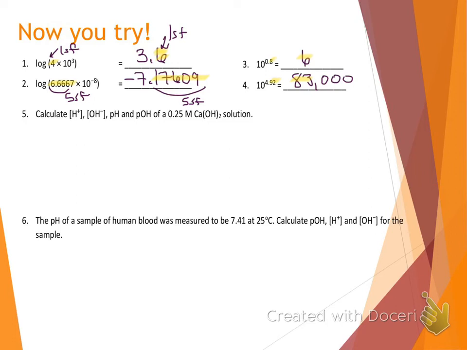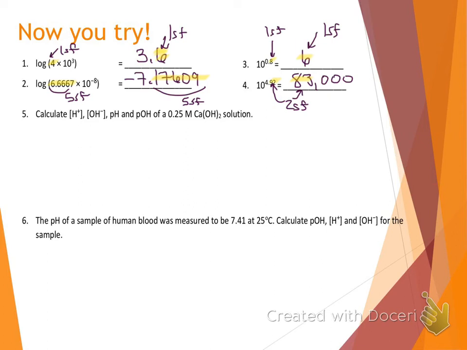3 and 4, we're taking the anti-log since it's 10 to the power. So this 0.8 is a log number, only 1 sig fig after the decimal. So we get 1 sig fig in our normal number. Again, 10 to the power is an anti-log. So in this log number, only what's after the decimal is significant. There's 2 sig figs there. So we rounded our calculator answer to just those 2 sig figs.